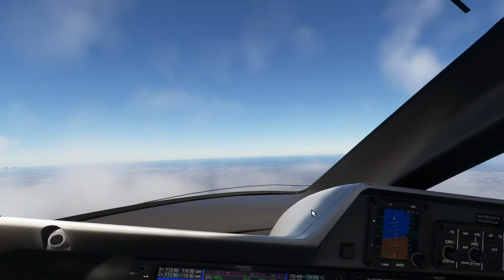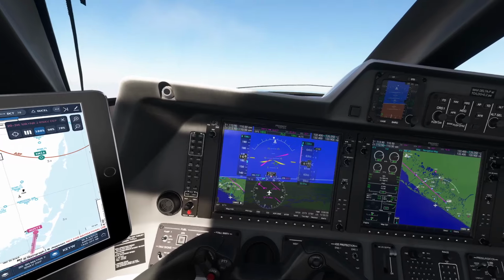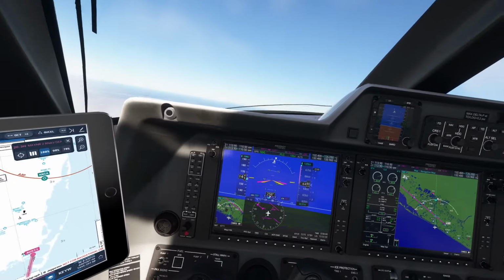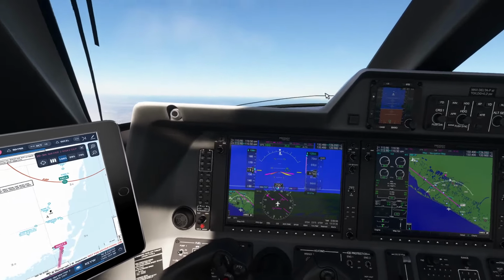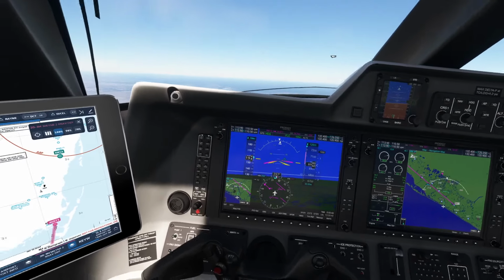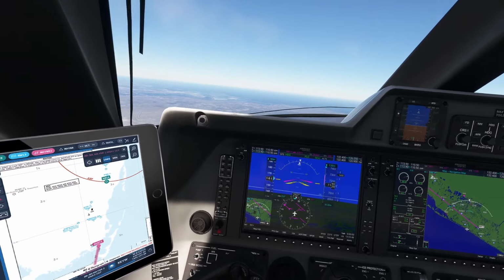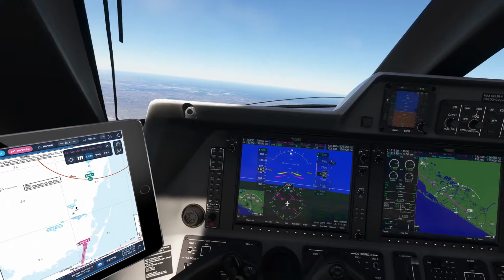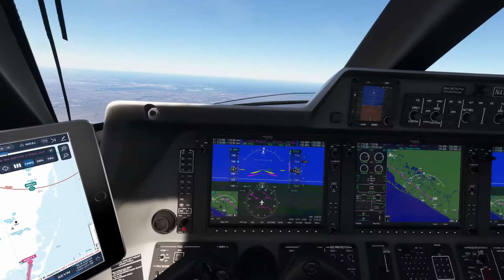Center, November 4131 Charlie at 6,000, climbing 12,000. Phenom, November 4131 Charlie, Miami Center, good morning, Fort Lauderdale altimeter 30.00. Altimeter 30.00, 31 Charlie. Phenom 31 Charlie, roger, continue climb to 12,000. Phenom 31 Charlie, climb and maintain 17,000. Climb and maintain 17,000, 31 Charlie.